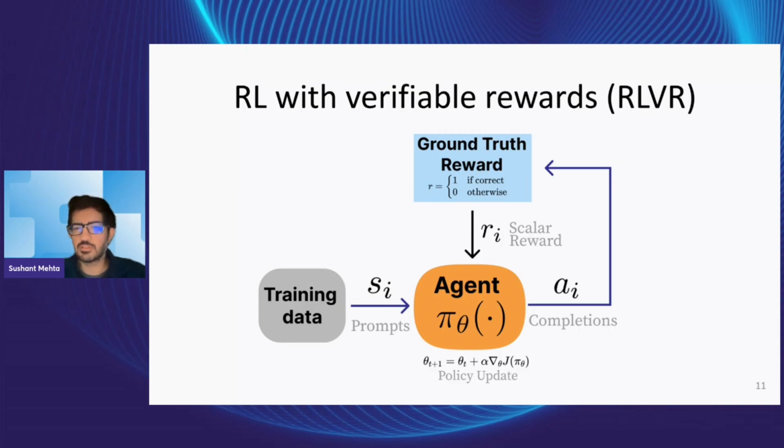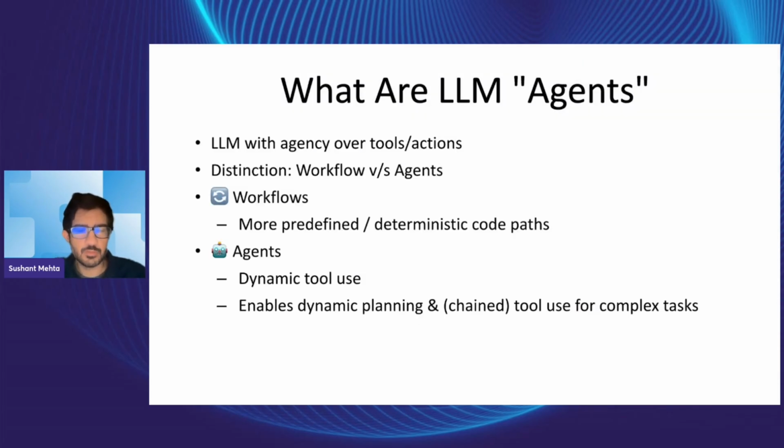So in a lot of domains, this is especially true for things like math and coding, which is also why you'll see models have gotten dramatically better in these things, because it's easy to scale RL there. You can remove the reward model completely and have these verifiable, easy to check rewards. Then you can scale this so much more because it's easy to get this training data, and you can throw a bunch of compute at this and get models which are really good at these verifiable domains. For other domains, this is harder to do, which is where a lot of research is focusing this year. Awesome. So I think we've now set up a good background of what post-training is and how it will apply to agents, which we discuss going forward.